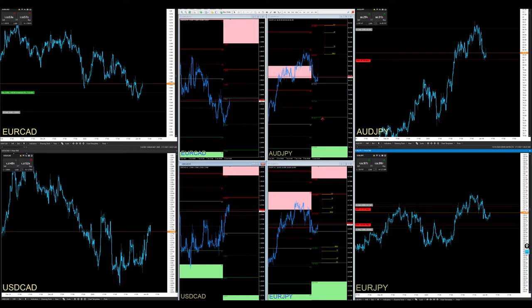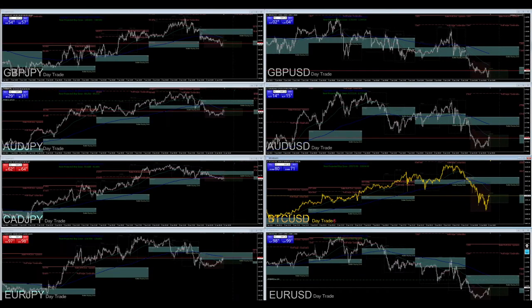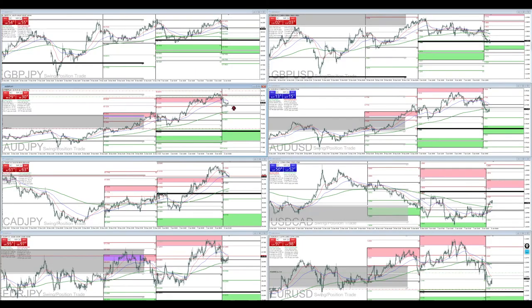All right, so I'm going to switch back over right now to my day trading, and let's go back to the full pivots here. We did take out some. Oh no, that's my swing trade. Okay, let's take a look at swing trade real quick. I'm in profit right now on the Australian Japanese yen, and I'm sitting in a little bit of drawdown at the moment for the Euro USD. It is slightly a hedge. One's long a USD pair, and one's short an Australian yen pair, but that's just the way it's set up.